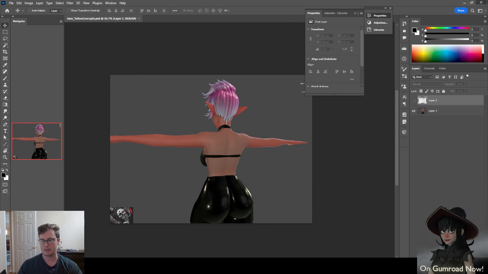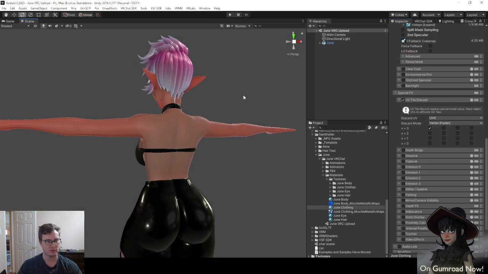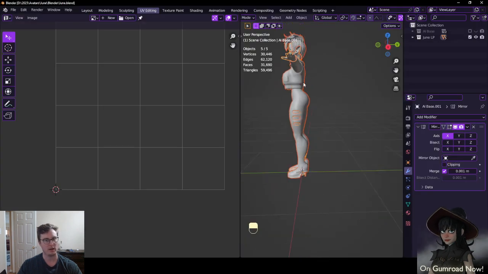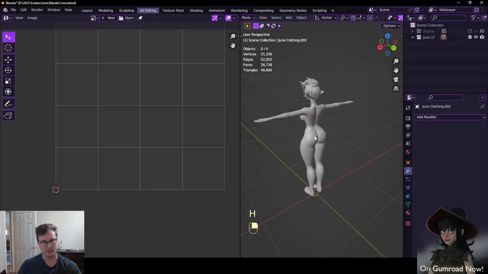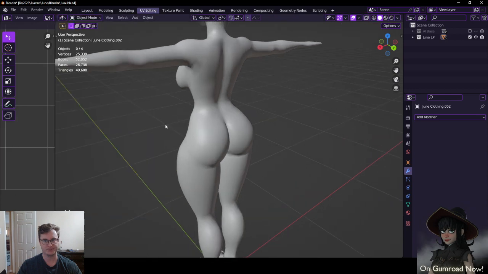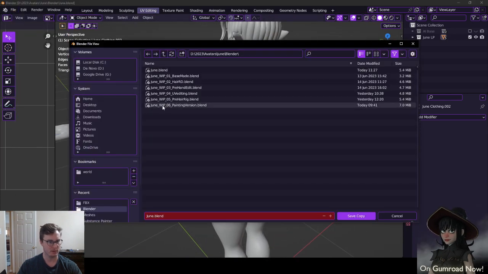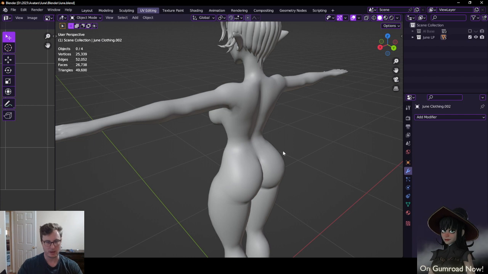All right, I feel like I'm getting stuck on this when I should be making decisions. Let's go in here. What I'm going to do is make a file, save copy, and we're going to do pre-tattoo name.